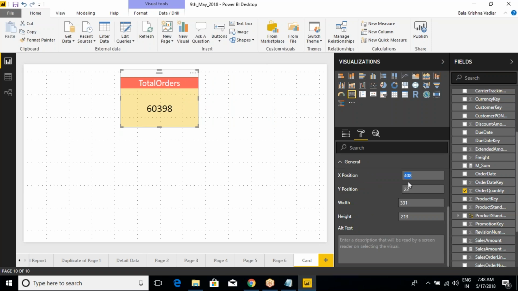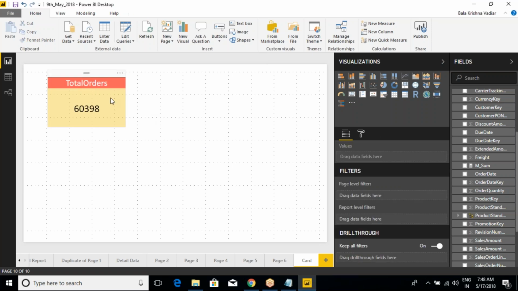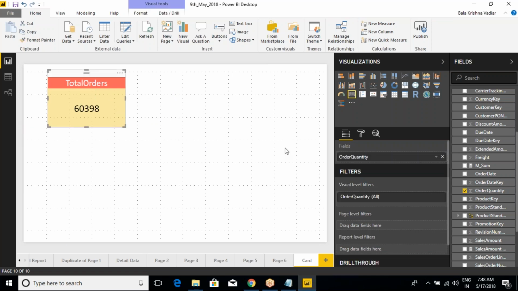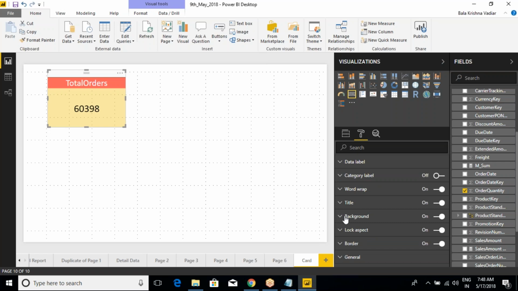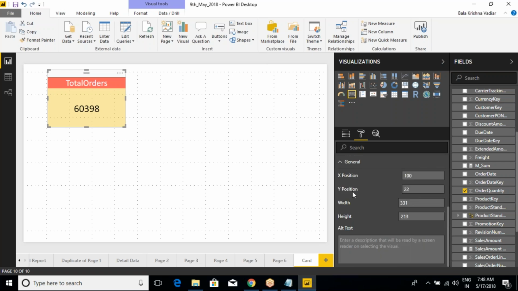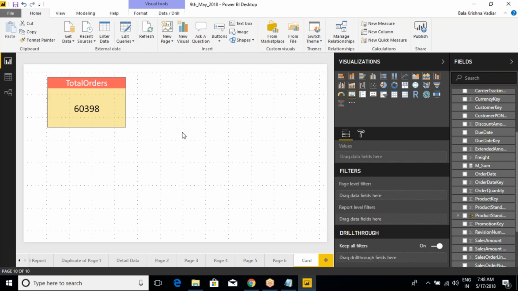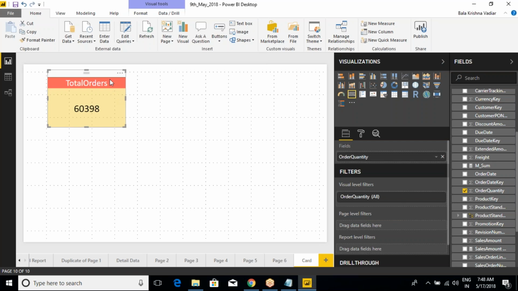For example, I'm just giving 100. From the left side, where do you want to place it? That is the x position. And if you want to change the y position, you can start playing with the y position also. So that is about this one.